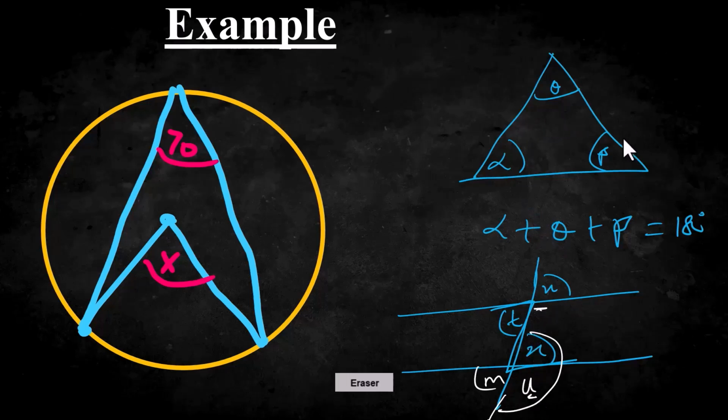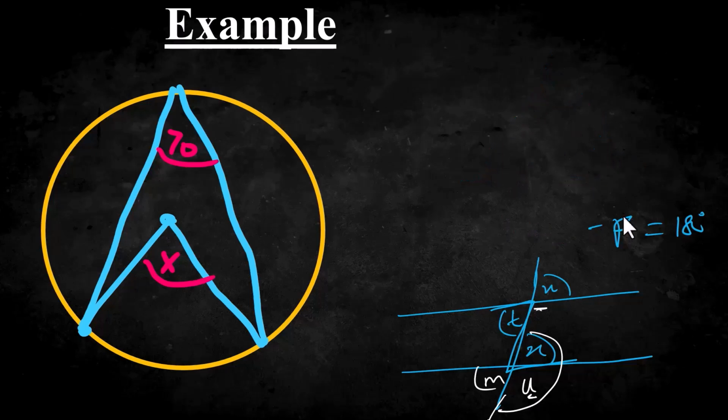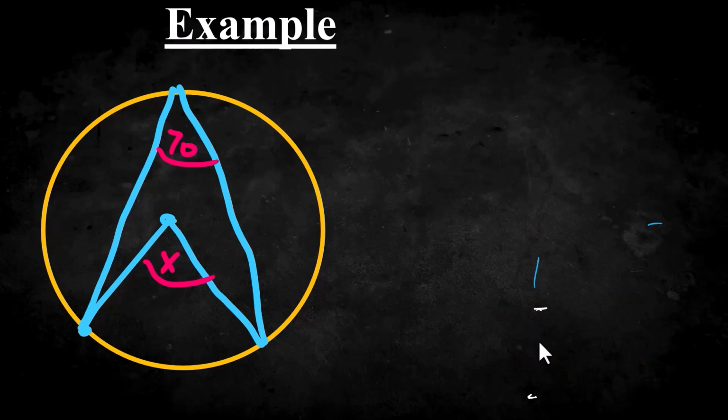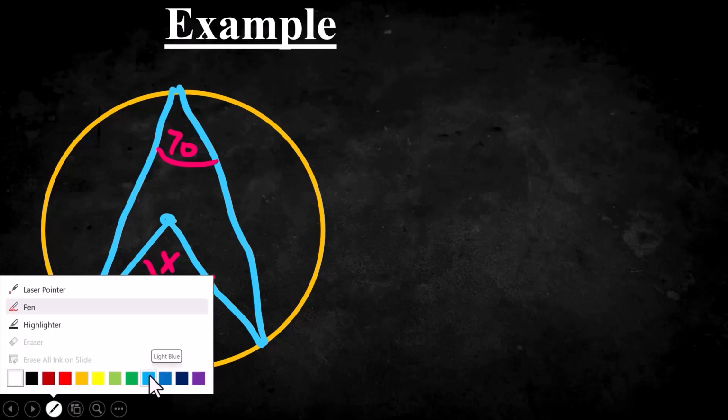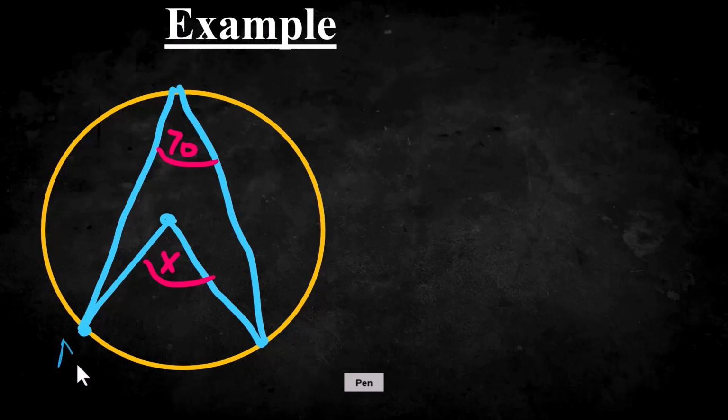Knowing these things will help us solve a lot of examples. So let's start with our first example here. Now that we know the properties, we can solve this example. Let's call these points A, B, C, and we have O. We had solved for x, so our x will be angle AOB. Now remember the first property: the angle at the center is twice that at the circumference.